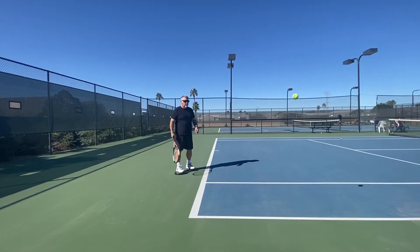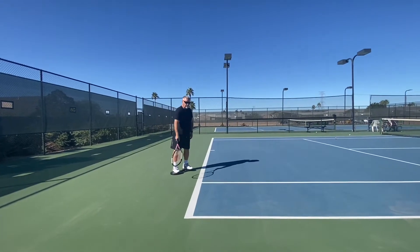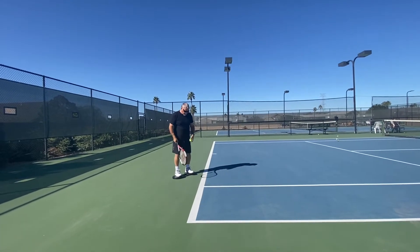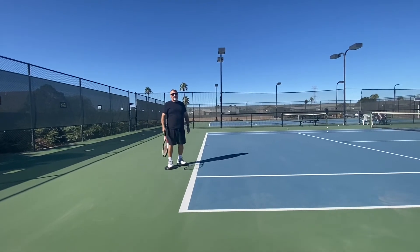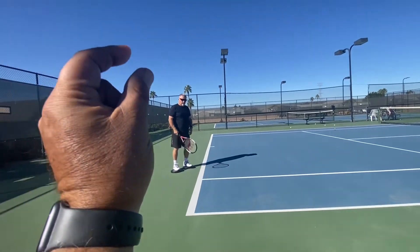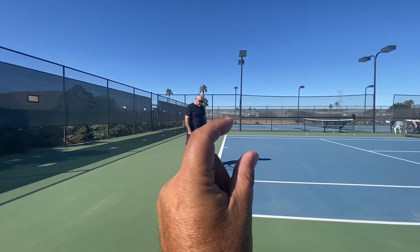Oh, took your eye off the ball. Bad toss too — a little too close. Not bad, but a little too far out in front. An inch, half an inch. What you're starting to realize is how important the point of contact is, because those are just this far off. Barely. And then it doesn't go where you want it to.